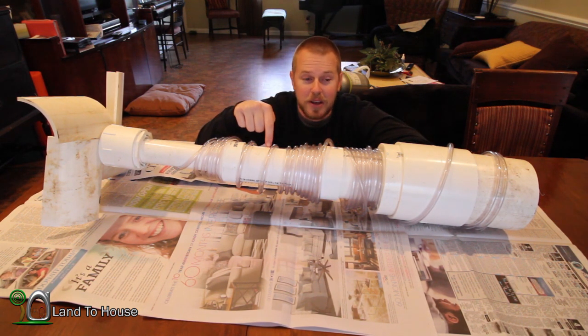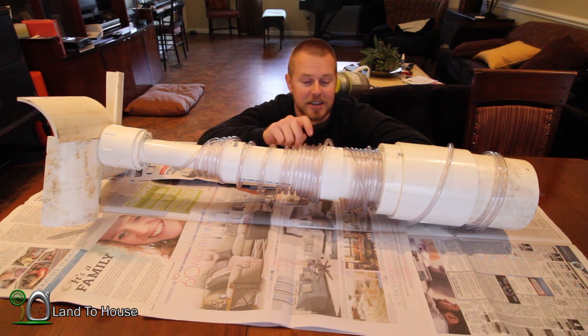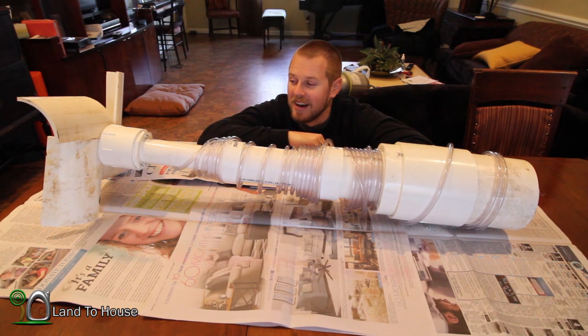I think they'll fit in the 3-inch and 6-inch pretty good. And then we'll go from there. So if it needs spray foam or packing peanuts, I kind of like that idea of putting a screen or hardware cloth on the back side to keep debris out but still allow water to access the tubing. I'm also going to be putting PVC cement on here to keep it from falling apart. It's 32 degrees outside right now, so we're going to do this inside. Let's get started.